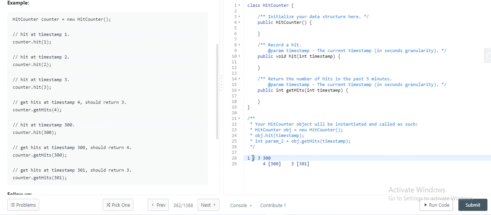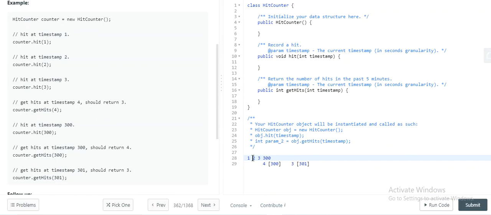And so we can use the fixed length queue to basically ignore items which are not useful. Here when you say something is not useful, it means that the timestamp duration should be within the past 5 minutes, which is actually 300 seconds.